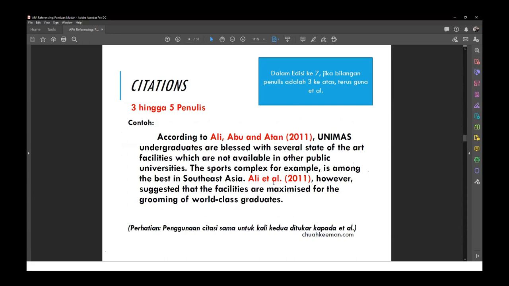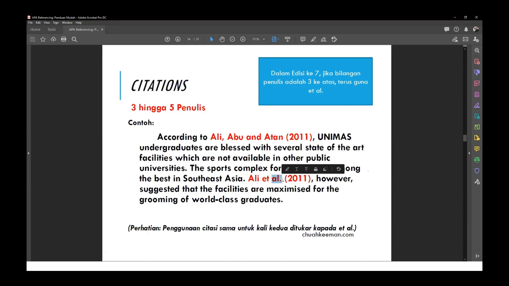Directly. And then the format for et al. is E-T A-L, dot. Not E-T dot A-L dot. Because et al., of course, it came from Latin, but it's also adopted in French, like "et" is "and" in French. AL dot is actually an abbreviation for the word "alii". Alii means others. So when you say Ali et al., it means Ali and friends. So the format is ET, then AL dot, not ET dot AL dot. It's the wrong one because only AL is abbreviated.